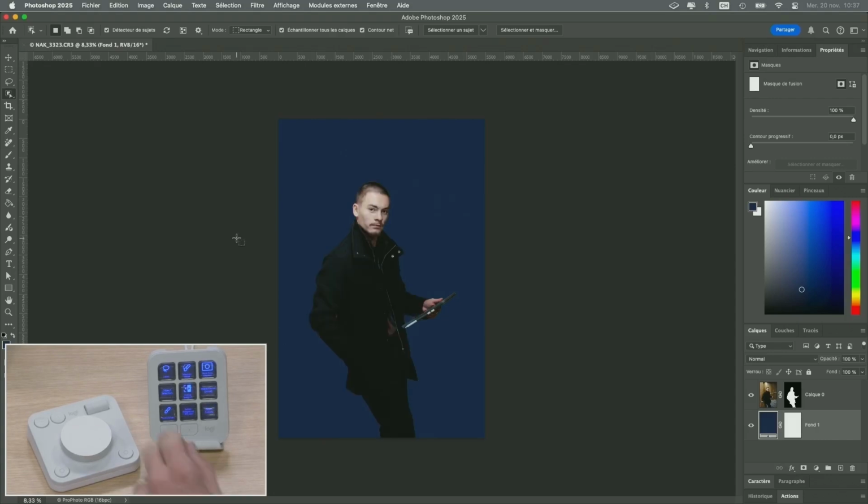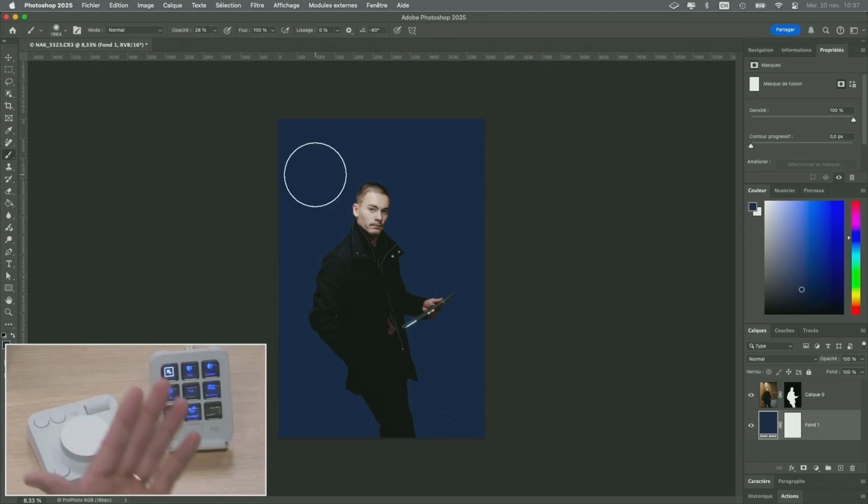So let's go, for example, if I'm here, if you look at the device here, I have this thing called brush folder, and when you press on it, it goes into the brush mode, but it does more than that. Here it opened what is called a folder, where you have sub-level types of settings.